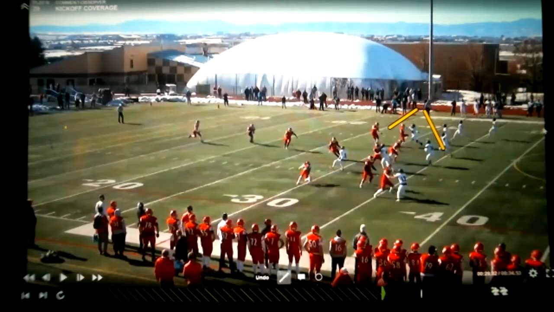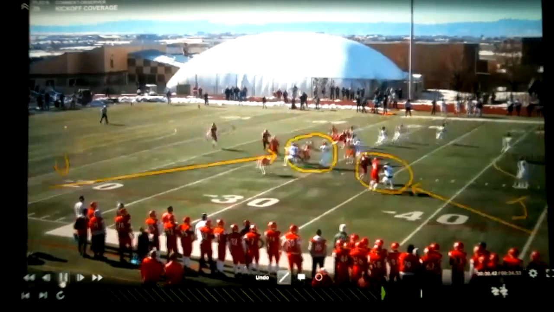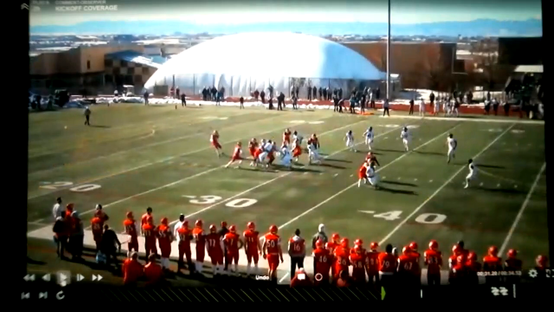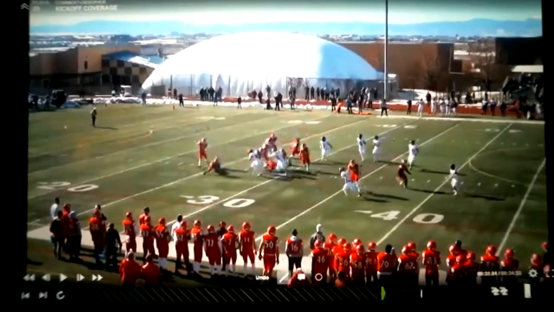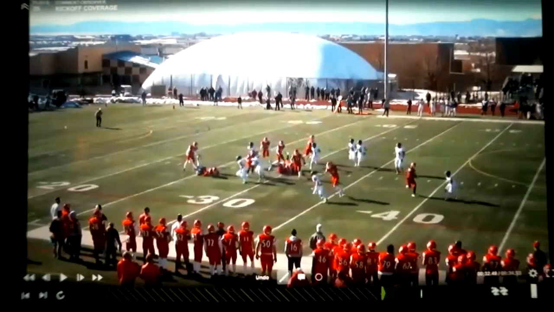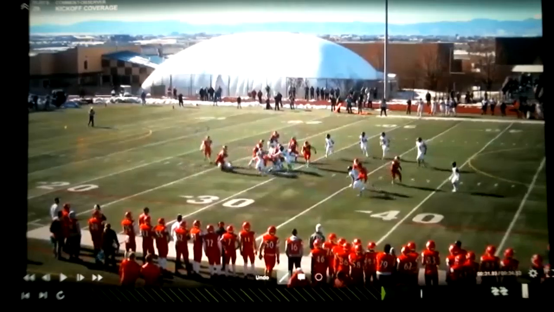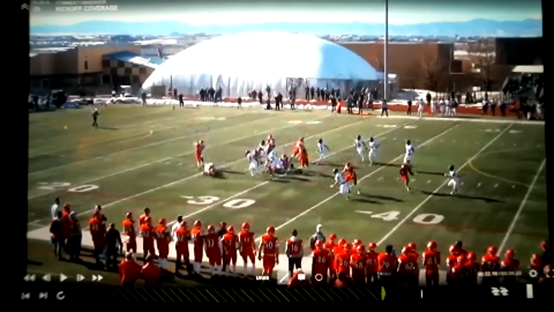Back judge is probably looking through. He's over here at about the 50. There might be some overlapping there. I think we go back to something that Scott Saki showed us two years ago, or maybe longer than that, a halo principle. You kind of expand outward, or in this case, maybe inward on a kickoff. Does that make sense? We're focusing more inward to where the players are grouping up, and we don't worry about those players that aren't involved.